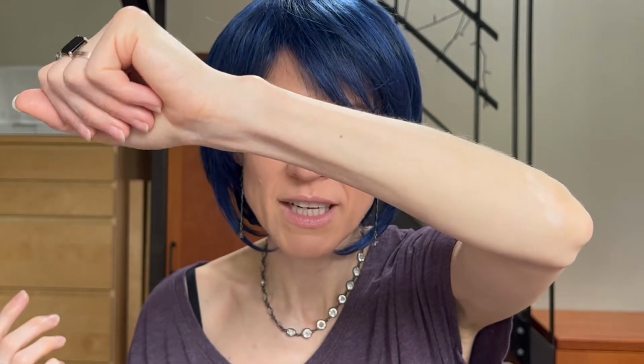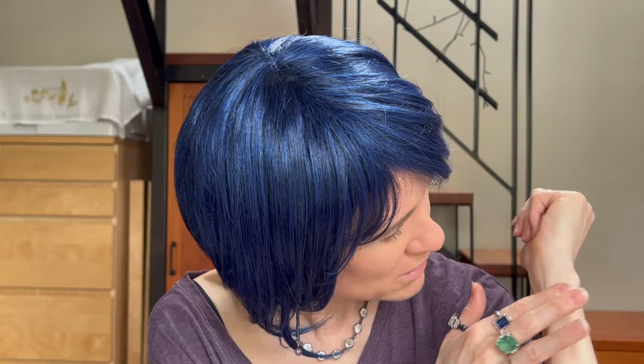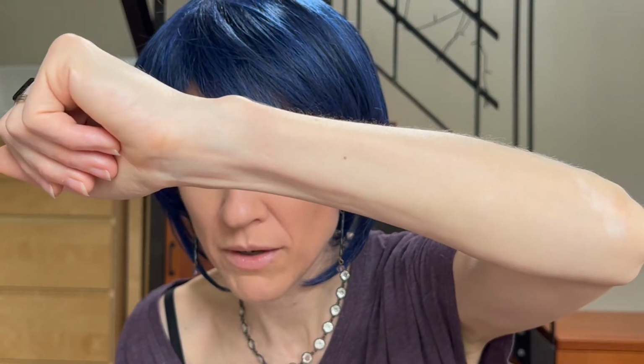So I think Moonbeam is this shade right here. It's a matte. And I like their formula usually. I mean, their mattes are really nice. Oh, well then, I'm gonna switch those to the other hand. Okay. That is the exact same color as my skin. Like, can you even see that? I can't see that. Wow, that is literally just the exact same color as my skin. That's kind of amazing. Wow, you can barely see that.